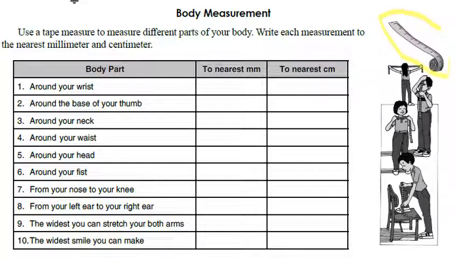So, this is an example of tape measure. Magamit mo tape measure class para i-measure ang different parts of your body. So naa dari nakabutang dari so unsa nga parts inyong body ang i-measure. Write your measurement or your answer in nearest millimeter and centimeter. Okay? So, when we say number one, around your wrist. So, sa lang wrist class is kana inyuhang kinumo or inyuhang kamao or kanang inyong belling i-fold inyuhang kamot. So, inyuhan na siyang i-measure.